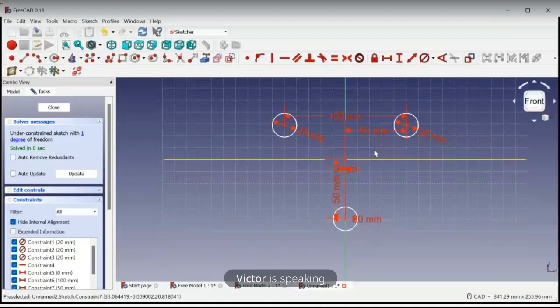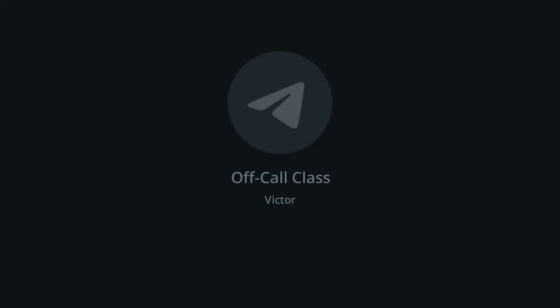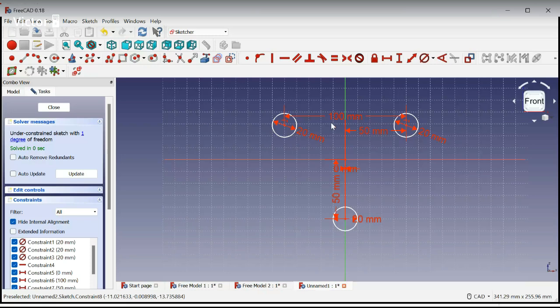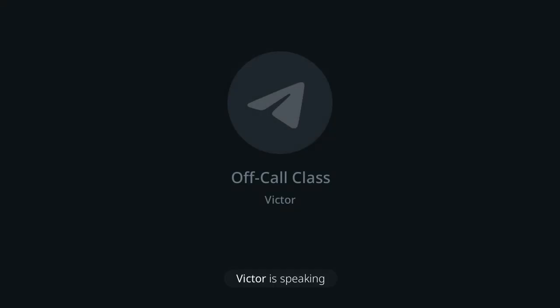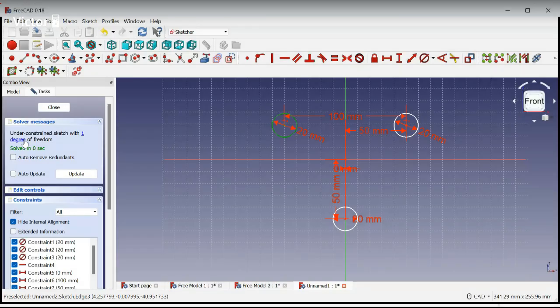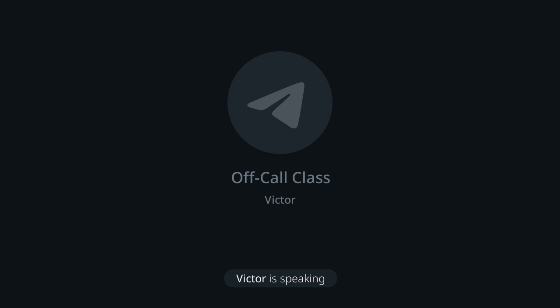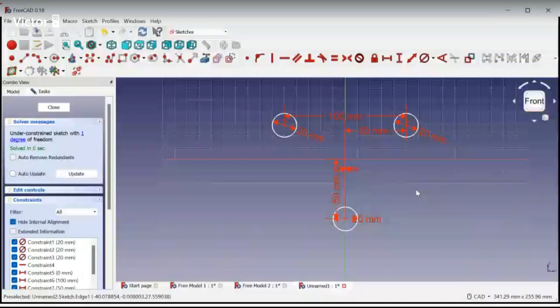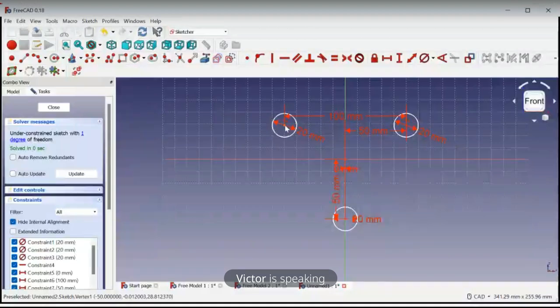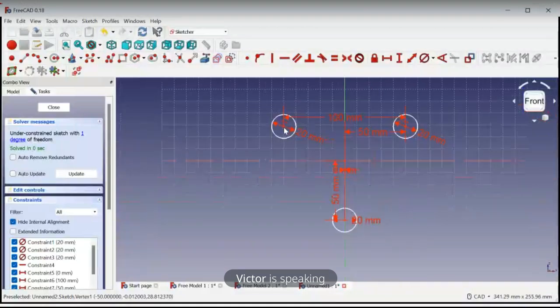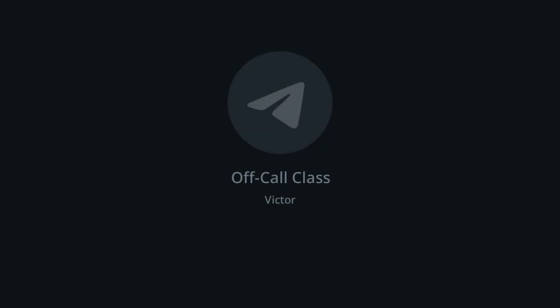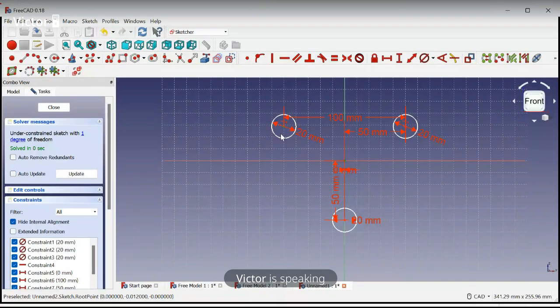So now let's connect these circles together with lines. There's still one degree of freedom left, and that is for this. Since these two centers are now on the same horizontal line, if we change the height of one of these centers, it's going to affect the other.